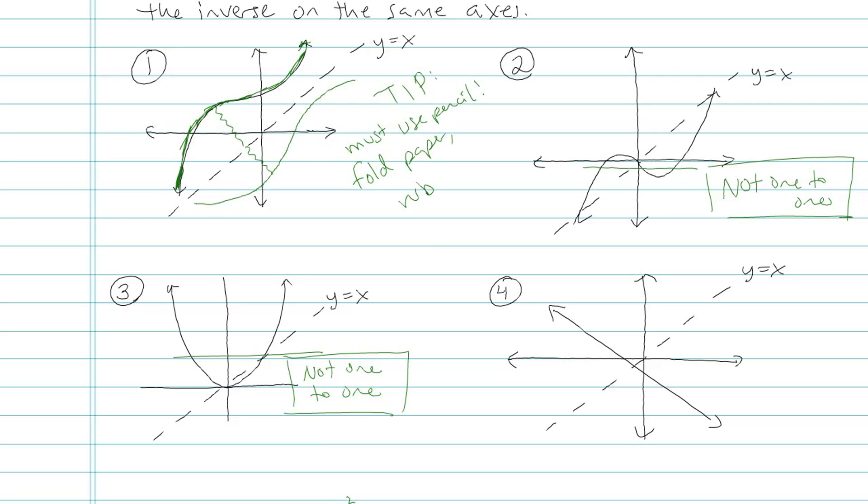Let's try number four next. Four is one of those that for me is really hard to tell. Like any point that's on the line y equals x will stay on the line because when I switch the x and y coordinates, it's still going to stay at that same point. But other than that, looks like it's going to go something like this. This is one where I wish I could fold my paper with pencil and rub. I believe that would be the inverse there.